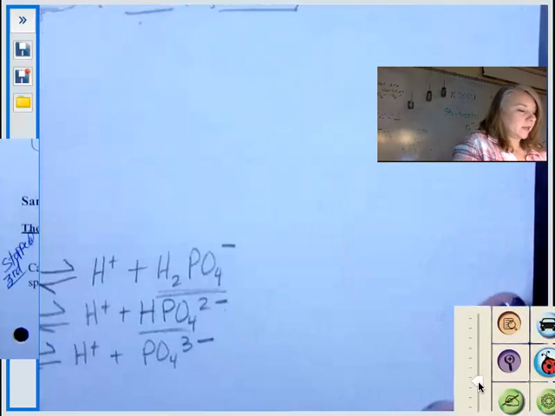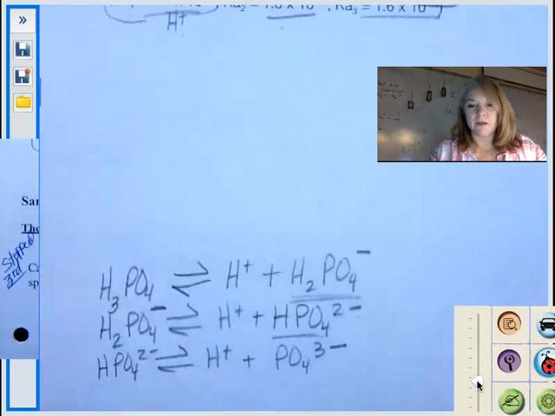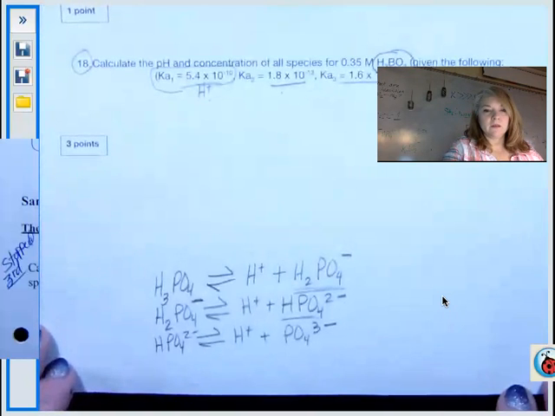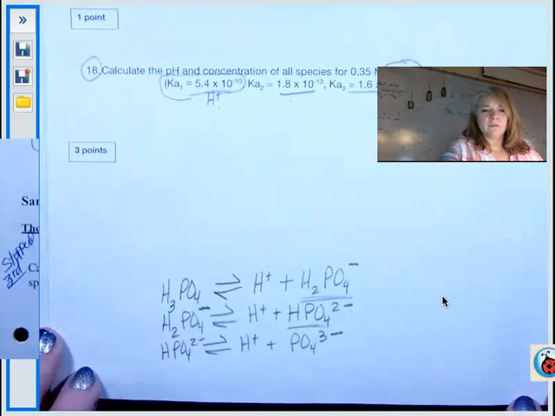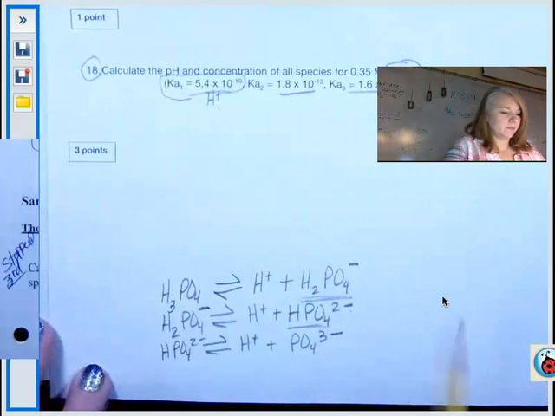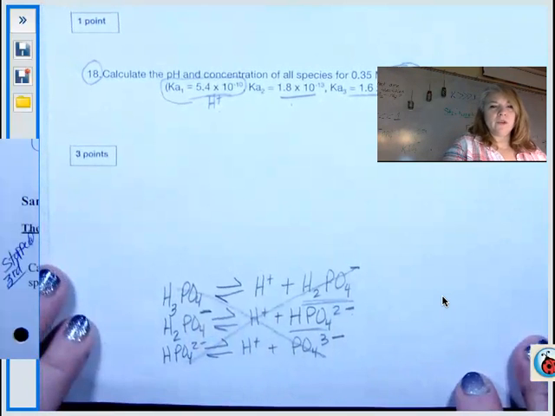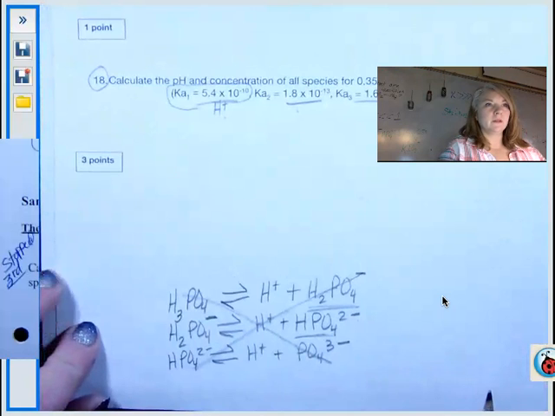Cab is asked to look at number 18, and I'm going to have to make this smaller. Okay, and I think that's not part of our question. So you've got a polyprotic acid on number 18. This is number 18 you're asking about, right? Yeah, that's what you're asking about.